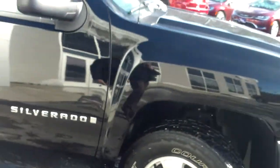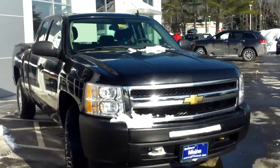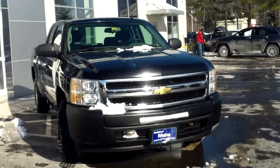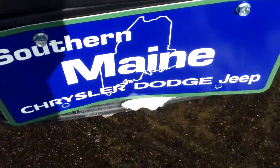Labeled as a Silverado as you can see. It already has a tow package on board. This vehicle is affordable and frontline ready here at Southern Maine Motors. Give us a call at 207-282-4101 to check on availability of stock number T8330A, the 2009 Chevy Silverado 1500 work truck. You can see this and all our other great trucks on our website at southernmainemotors.com.